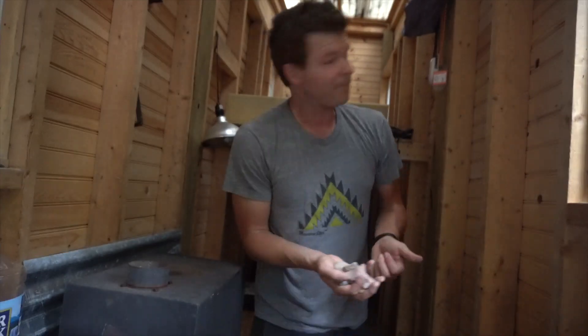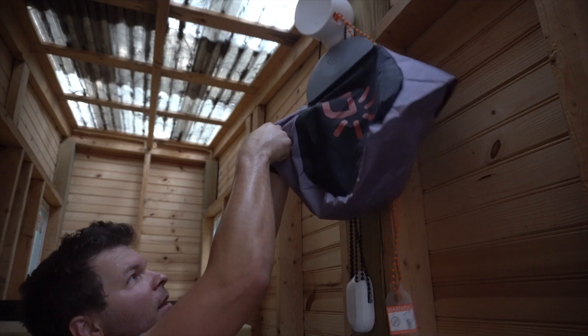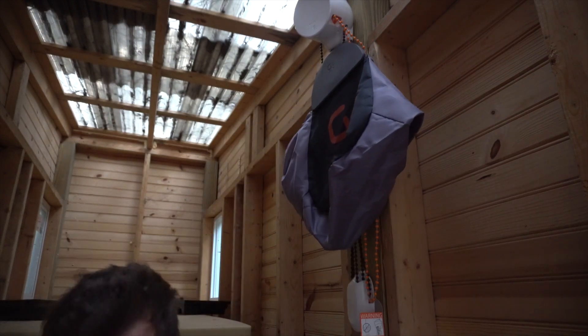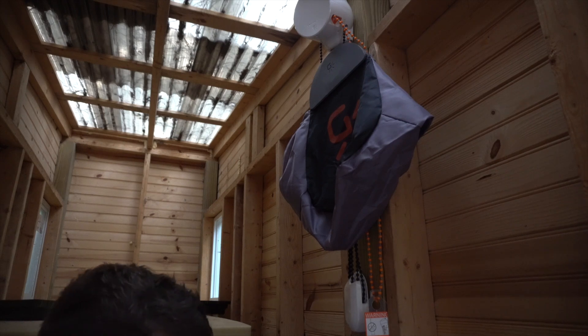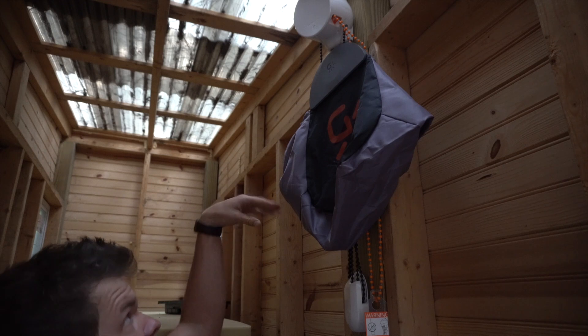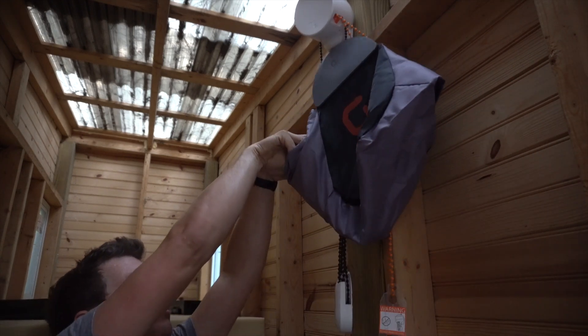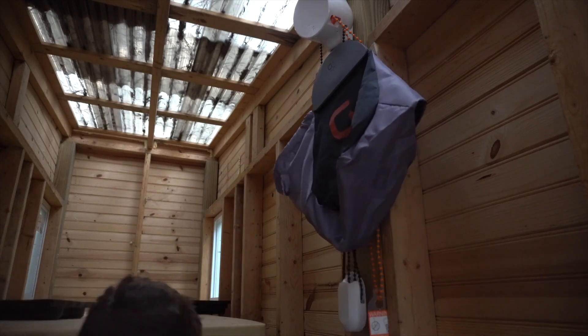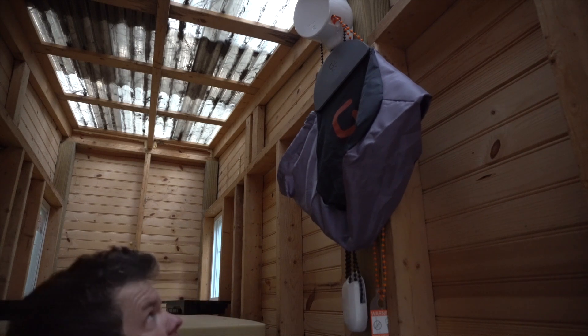One thing I really like about this solution is that it's energy on demand. Most alternative energy solutions like wind — you have to wait for the wind to come — or solar, the sun has to be out. The only other alternative energy that's pretty much on demand, other than something like this, is water. If I ever get to fulfill my dream and have a cabin in the mountains on a stream, I'm definitely going to have a water turbine there to collect energy 24/7.